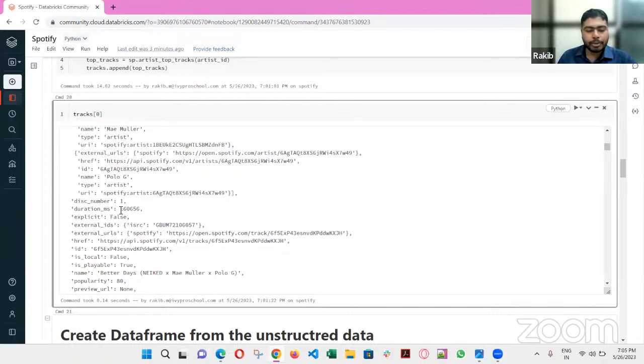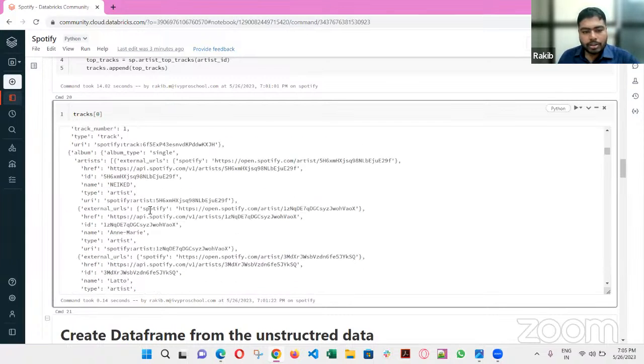If you put a string value there, it will throw an error. The same way, the name we will put as a string. It will only accept the string value. If you put an integer number, it will throw an error.